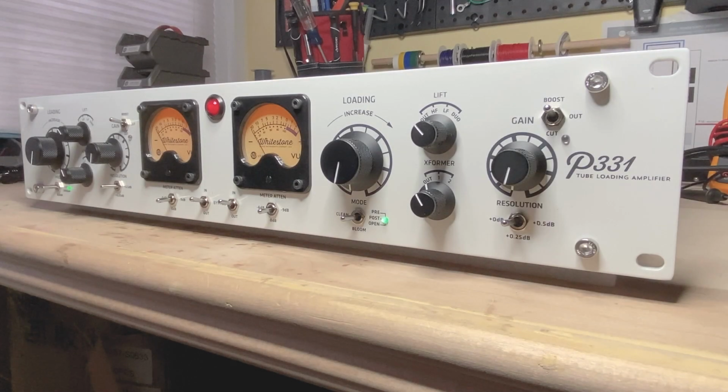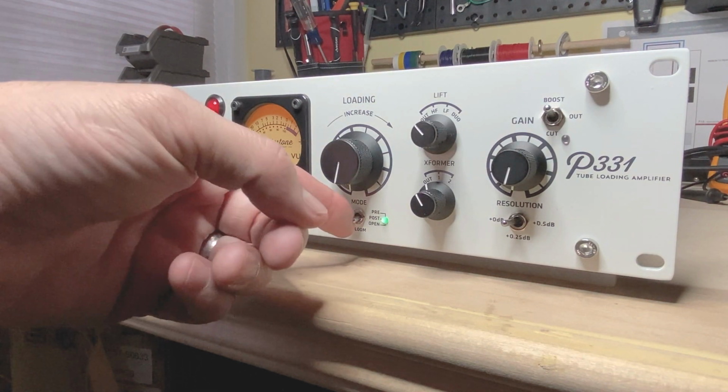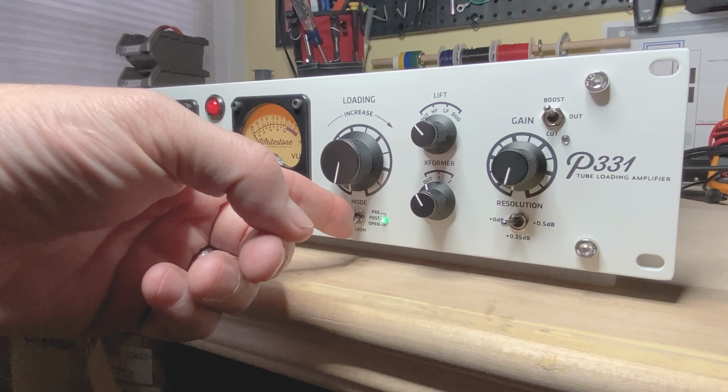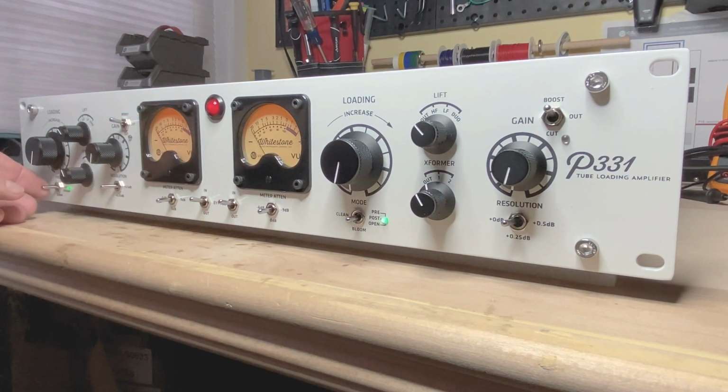Also new in firmware 2 is the ability to link the left and right channels. This allows you to control the left and right channels with the left channel controls only. To enter link mode, simply switch the right bypass switch to the down position and then hold the right channel mode switch to the right for 5 seconds. You will be able to confirm you are in link mode by seeing the LED channels on the right channel change while operating the unit from the left channel.